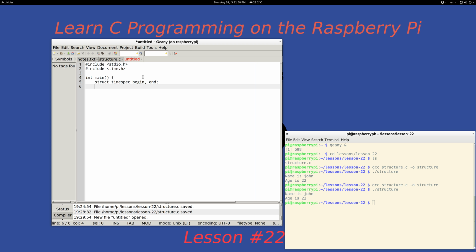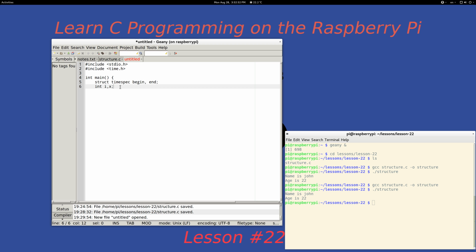I could have just said int i, x, and I created an integer i and an integer x using the int reserved word. Well, with struct timespec, I've created two of them: one I call begin, and one called end.